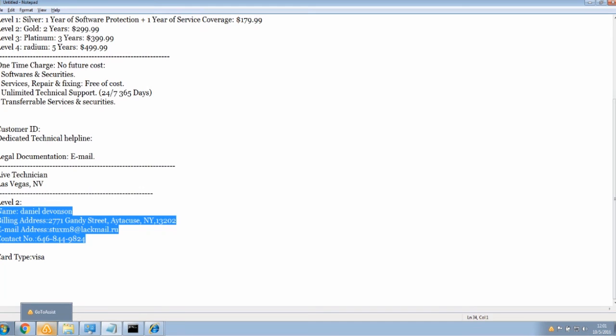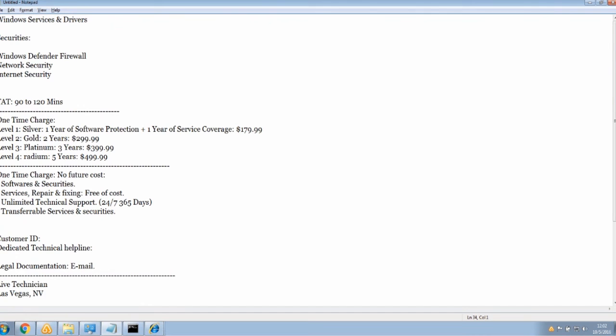What exactly are you going to fix again? I'm sorry? I said, what exactly are you going to fix again? We need to fix the programming of this computer and the security in this computer. And apart from that, if it comes to future services, sir, you can go with everything, okay? Right. You are paying for complete peace of mind from technical issues for the next 2 complete years. Okay. Do you see this phrase here? I didn't understand that. I said, do you see the phrase that I've highlighted? The Windows services and drivers.